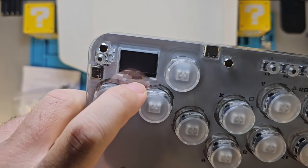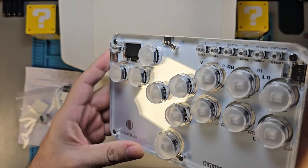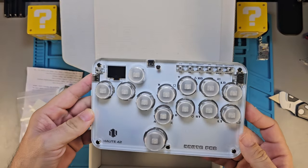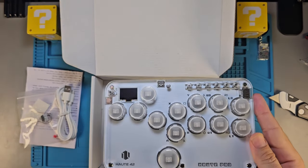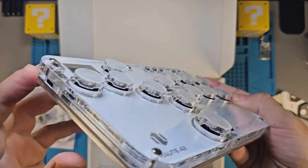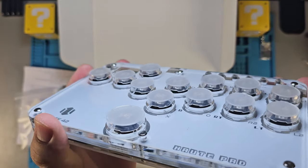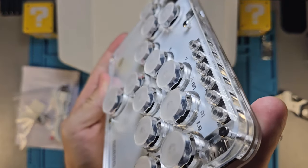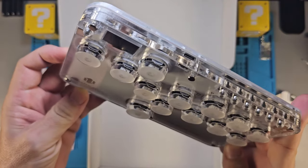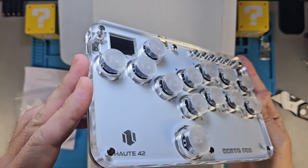Sorry for all the reflections — I'm just trying to have enough light to give this thing what it deserves. Just know that even in really dim light, you're still going to be able to see it because it's got LEDs in all different colors. I think there's so much to this that I'm not even aware of yet.